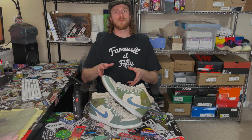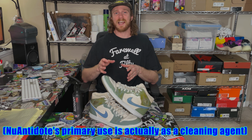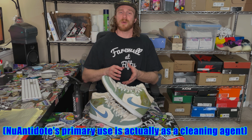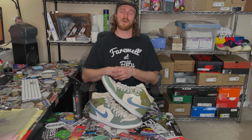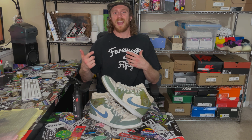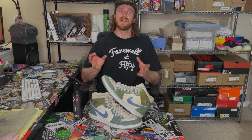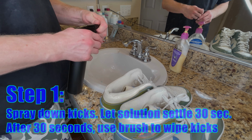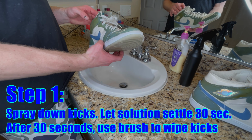One of the cool things about NuAntidote is even though it functions as a de-yellowing agent, it actually doubles as a sneaker cleaner. I'm really interested to see what this NuAntidote can do for me. So follow along as I break it down with my first time using NuAntidote to see if it's gonna work for me. At its core, NuAntidote is actually a very easy product to use.